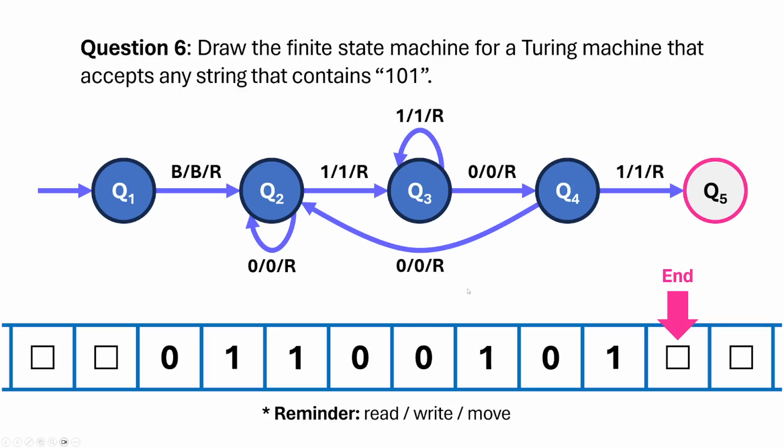So as a conclusion, when you're trying to draw the finite state machine, you need to identify the requirements. So for example, this one, we want to have the string to contain 101. So we are dealing with 3 values, 1, 0, and 1 in a sequence. Then it means that we need to have at least 3 states. For example, here we need to have Q2, Q3, Q4, and then we also need to have the initial stage, which is Q1. We need to have the end stage, which is Q5. Total up, we are getting 5 states here.